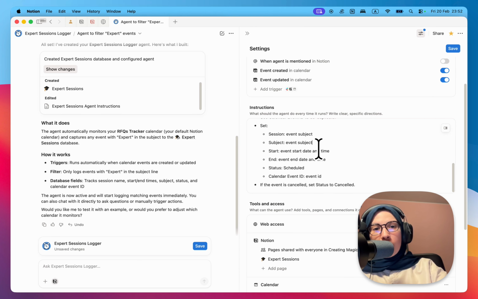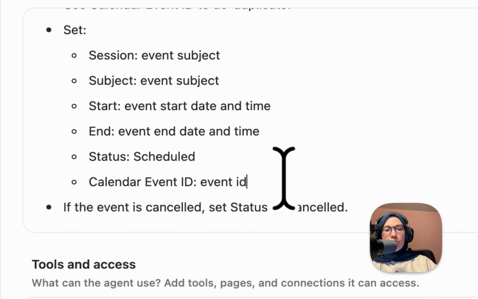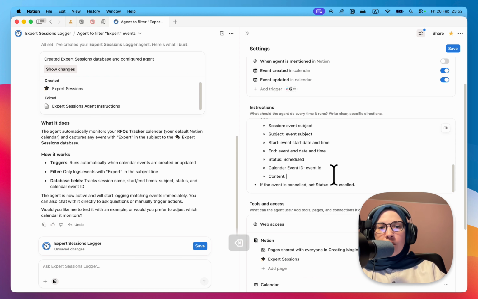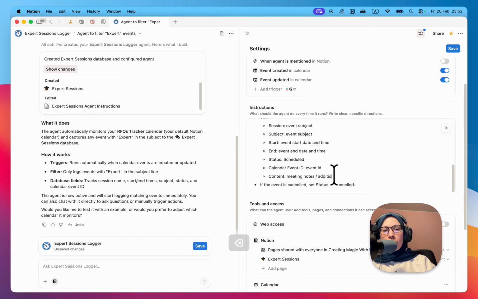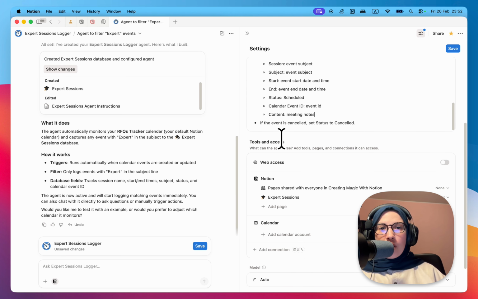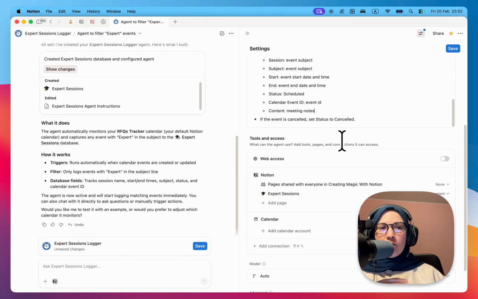So you can even add in here another content property and ask it to log the meeting notes, additional notes, or just meeting notes, or you can be as specific as you want if it doesn't work like this. And then if the event is cancelled, set status to cancelled. So this is really automating the full process.